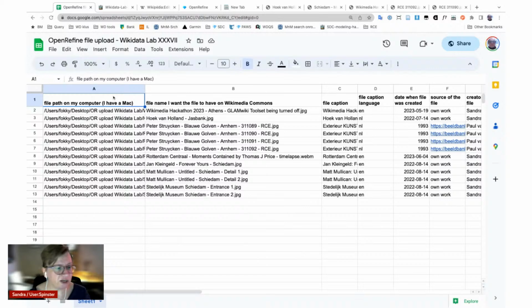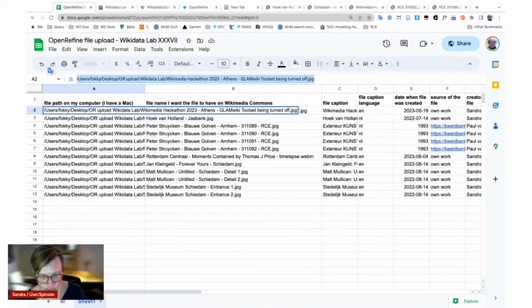You see my column names are really descriptive. The name of the columns doesn't matter as long as it makes sense to you. So I have these file paths that you just saw me paste in OpenRefine. One example looks like this. I will also put it in the chat, and then Heather can also give it to the viewers. So this is what the local paths look like. You need to tell OpenRefine where the file is on your computer, and that is the absolute path on your computer. If you have Windows, that will look like C:\, etc. On Linux, I'm not a Linux user, it will probably look a little bit like on the Mac here.